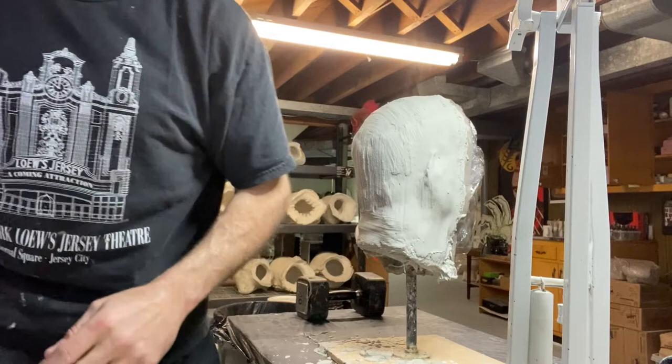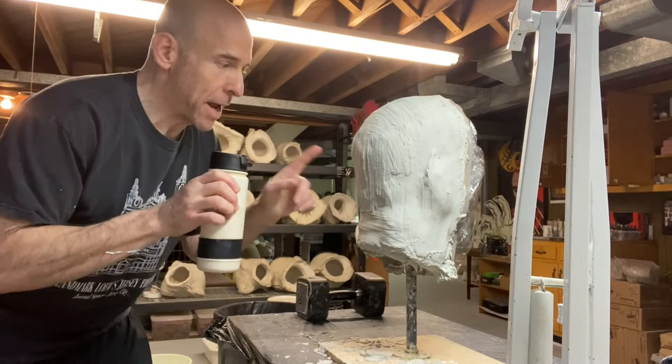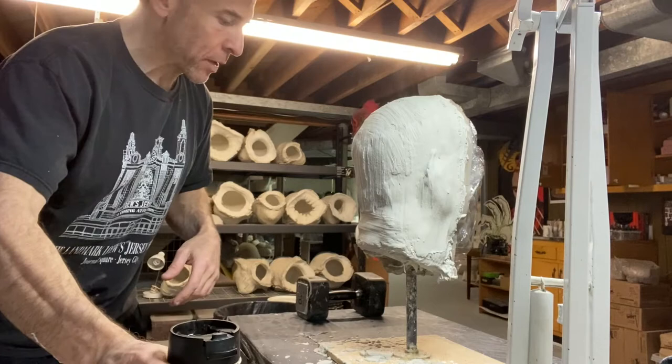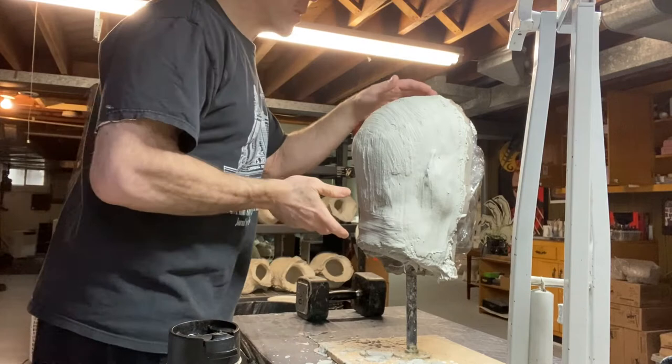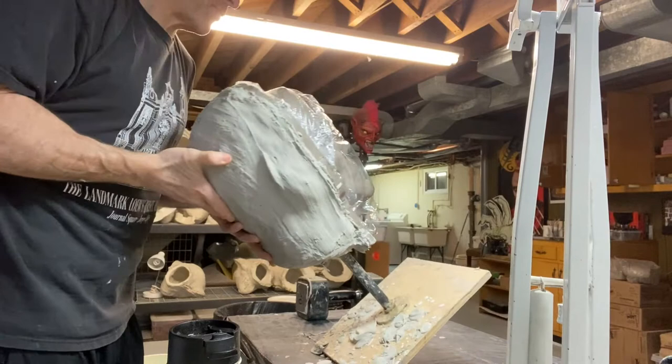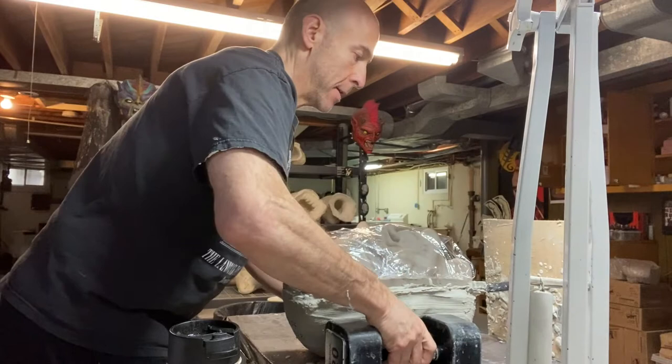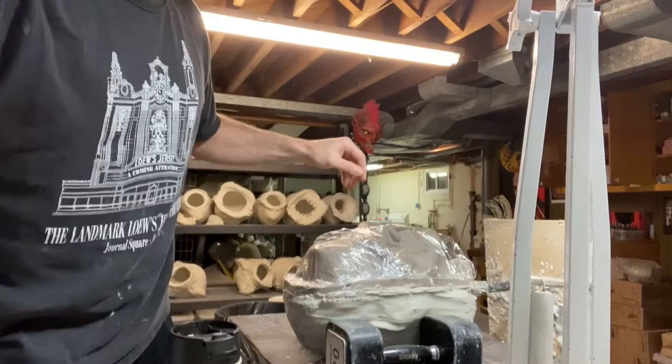With coffee in hand, I am now going to turn this mold on its back because the back's done. Delicious. All right, so I'm going to take this and tilt it. Okay. On its back. Now, I'm going to use these weights to keep this like that. Because, let's move this here. Where can I put this? All right, let me turn it.